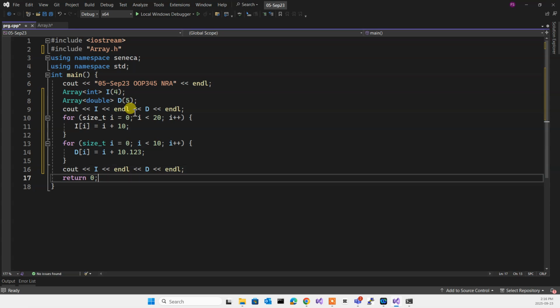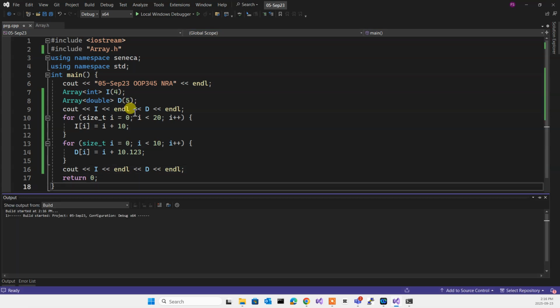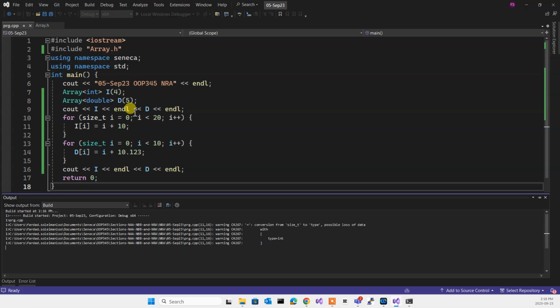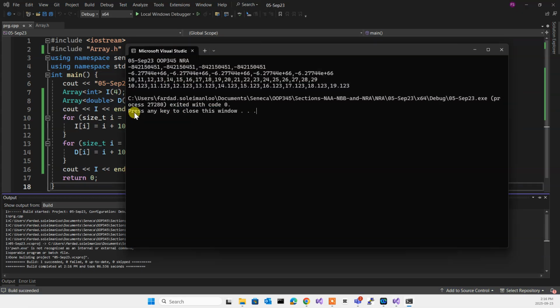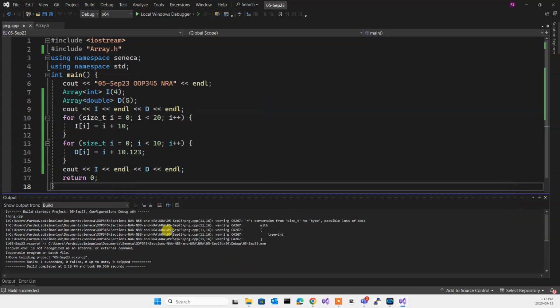So now, like this, I created an array of 2 different things, and it should work for all of them if I don't have a mistake. Oh, I do have a mistake. Size T of type. I have to see what it was. But anyways, take a look. The top one, they are both empty, blank ones, which means they were not initialized. They have garbage in it. How can we fix that? Do you know? How can we fix it so it's all 0? I don't know if you want it to be 0 or not, but you want an array to be all 0. If we want to do that, let me first see what this is.